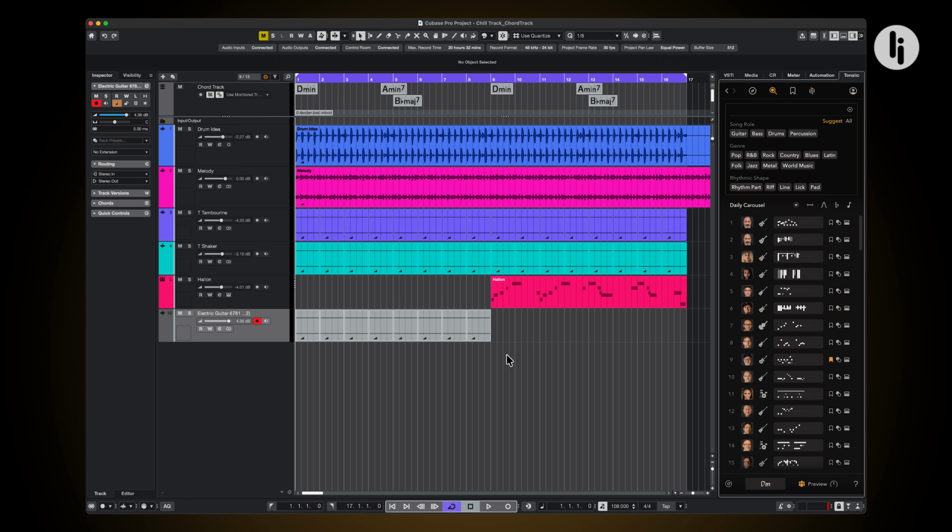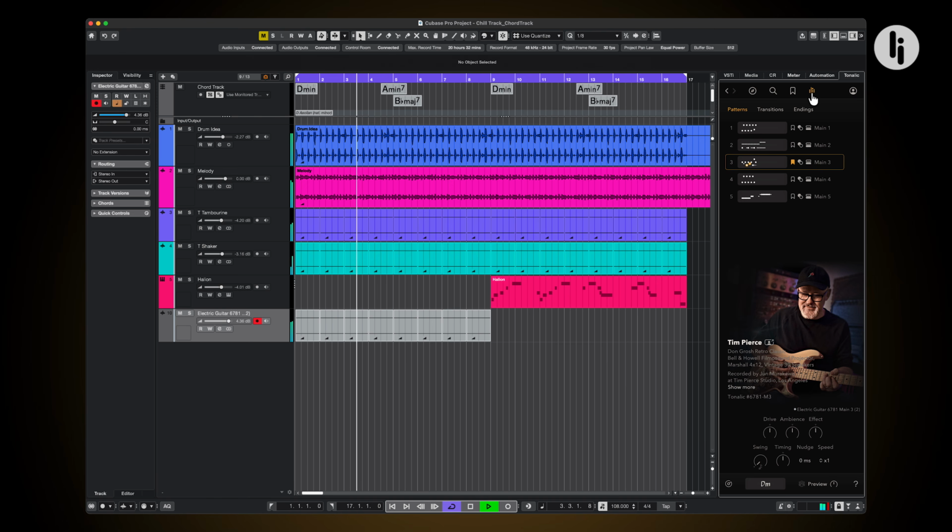The region you just dragged in isn't your typical audio region. It isn't MIDI and it isn't a loop with chords baked in. The region is only an instruction. It tells Tonalic to bring that performance into your song. What you hear is the musician's actual recording. Their feel, their timing, the small decisions between the notes reshaped in real time to fit your song.